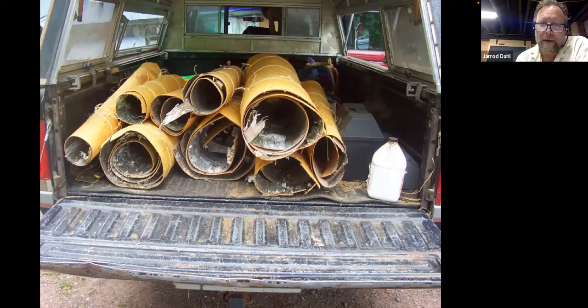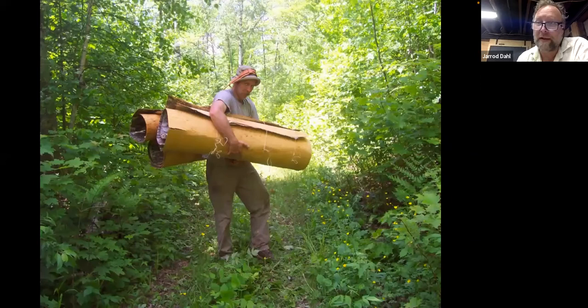So we get permits and go after it. Not all bark is the same quality. Some is quite thick, some is quite thin, some delaminates readily. Some is very thick and solid and won't delaminate. Some is more elastic. Some is more brittle. And the hard part about that is that you just need to get experience by harvesting and learning which one is which and which quality is good for the things that you're trying to make.